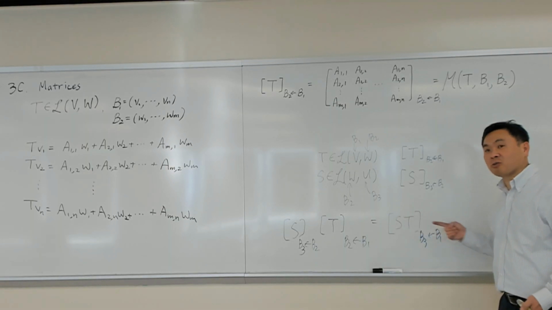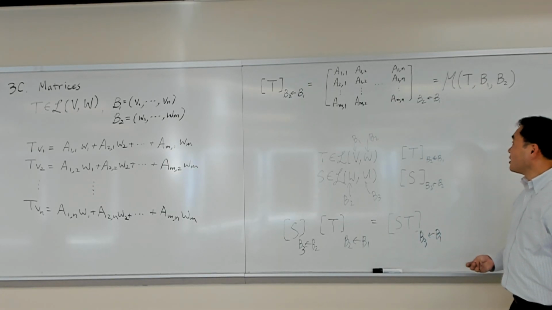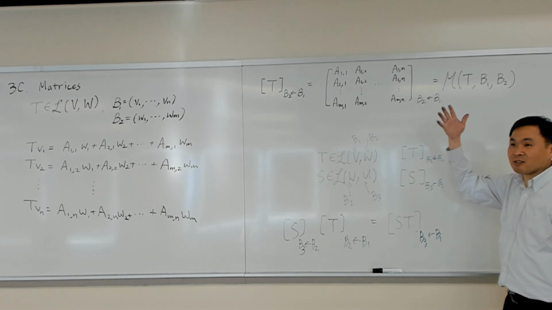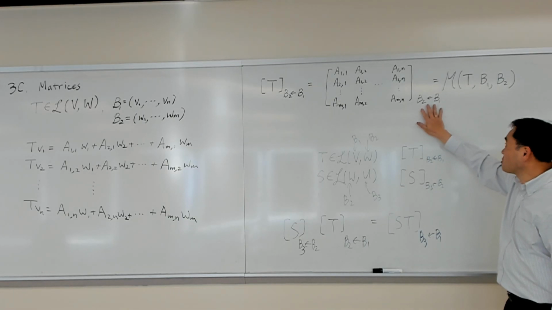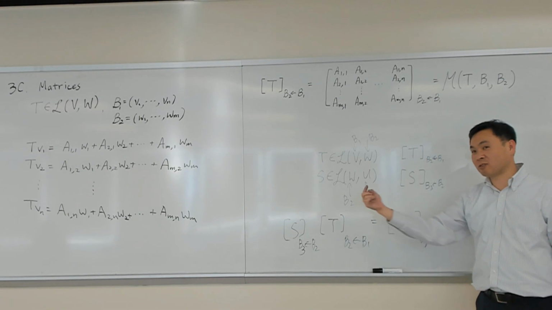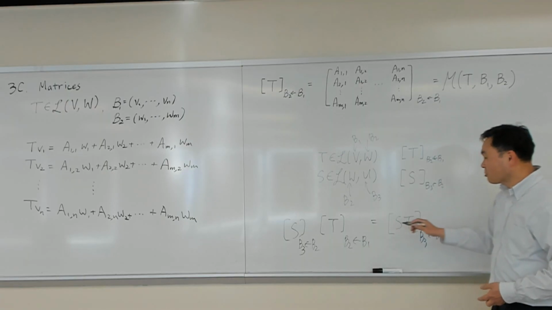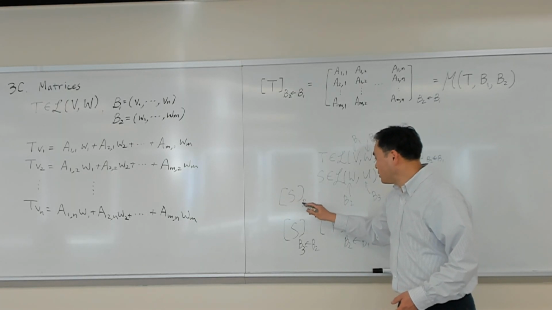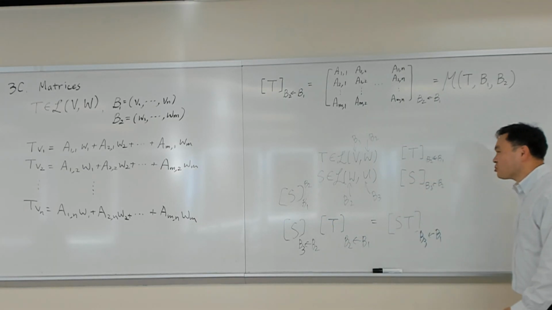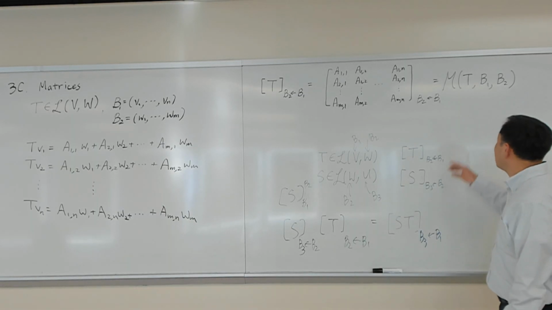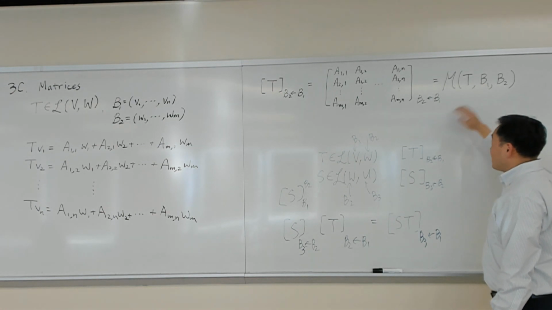So having the arrow this way has a clear advantage when you compose things, and that's why I have the arrow this way. So right now, I guess only a small percentage of the textbooks adopt this notation. Others will have the arrow the other way. Some even have no arrows, but they might have something like S with B1 to B2, so like going up. Yeah, so there are so many different notations that people have adapted, and this is yet another notation. Yeah, and I like this the best.